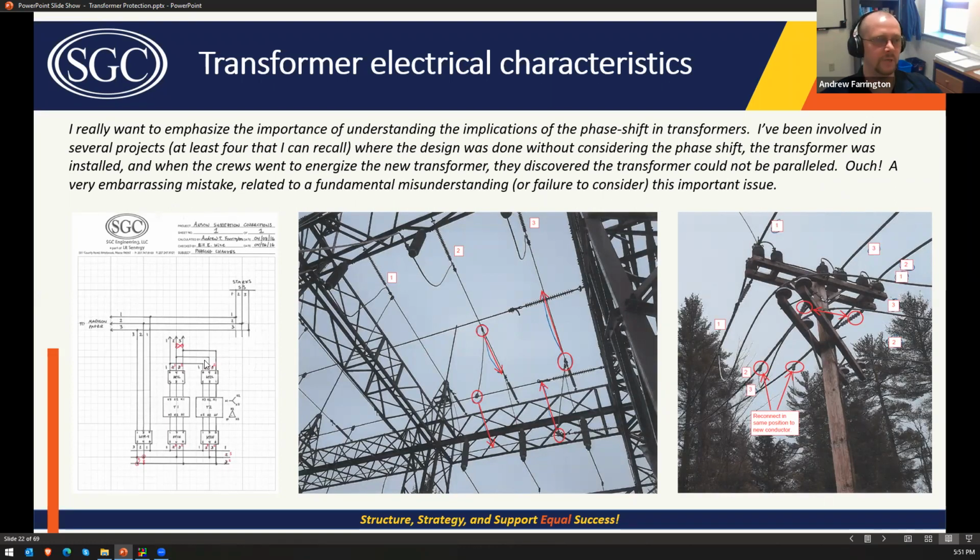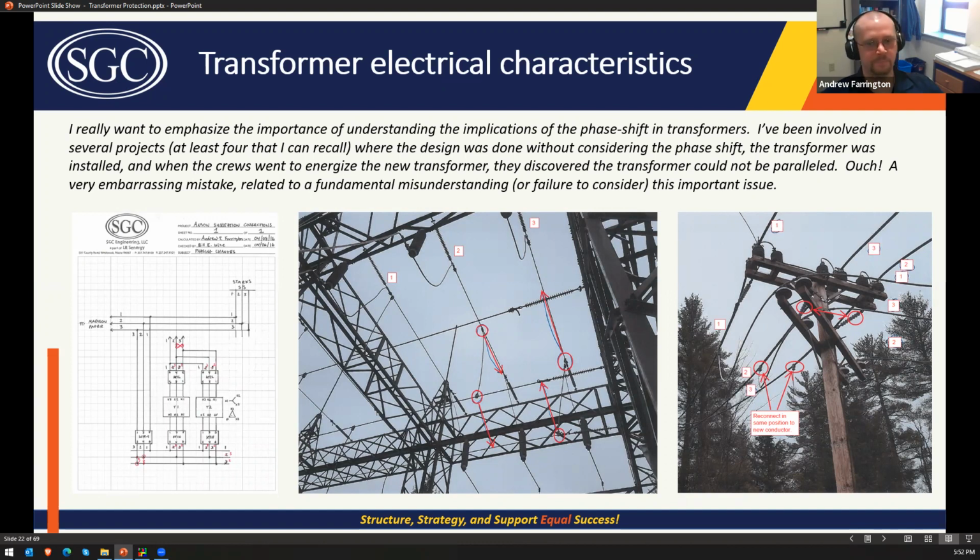And this is an example from a small municipality where this happened. The site had been built and the municipality had a tie to a local utility at the 34 kV level. So they had a 115 kV transmission line that came into their substation. Then they had 2 transformers in parallel, and then they had a 34 kV system that went out to their local distribution customers. And we got involved in a project to do some work on their system, and we were talking about outage considerations. This T1 transformer was what they were using, and T2 was a spare, but it was unusable, which isn't great.